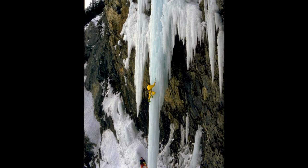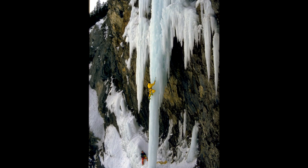Some of my better days were not necessarily a day on Terminator was memorable, but some days I had so much fun. Like I remember doing Cascade Fall with just one tool and just working my balance and coming on the top, feeling as good as that as anything, or doing Guinness Gully and the stout on top, you know? Going up the Guinness Gully, do the stouts and the other pitch next to it, and then just bum sliding to my car, and it would take only like 3 hours to go up and down, so it would be fun to move that fast and come down that fast, and those days to me are just as good as, let's say, when I did a hard grade 6 or something.